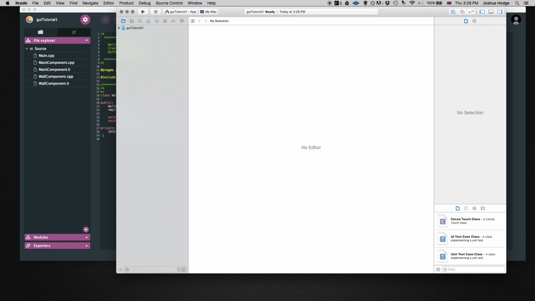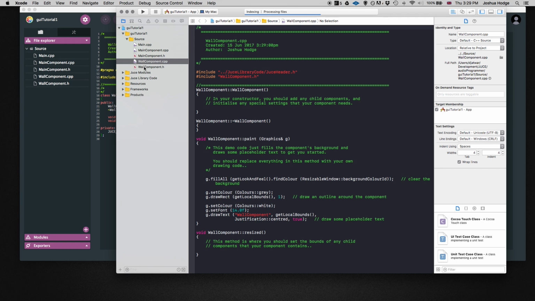So here we are in Xcode now. If we go to our source files, there are our CPP and header files. Now we need to connect our wall component into our main component window.